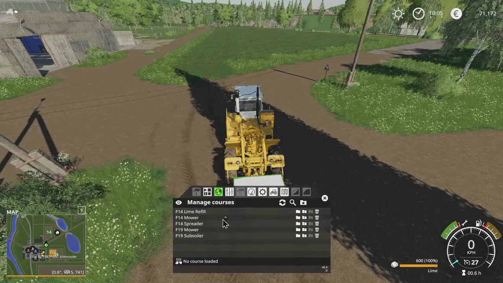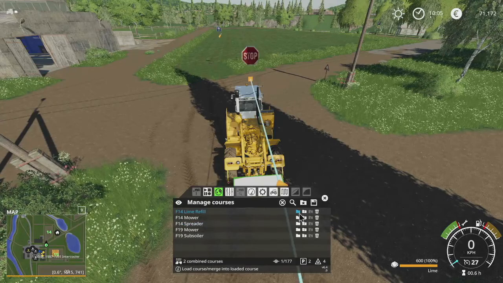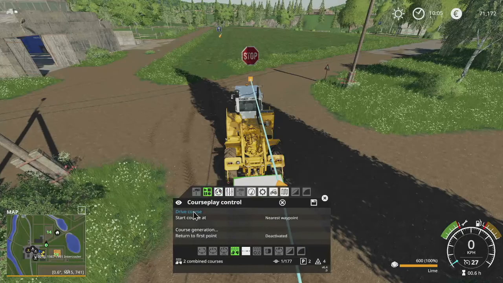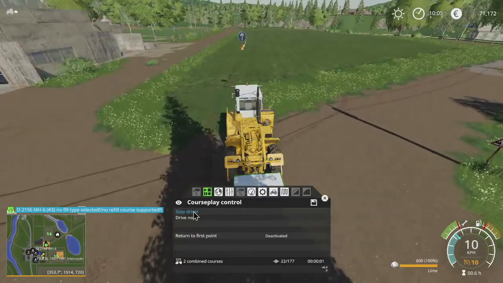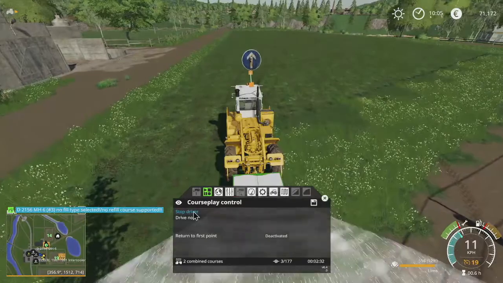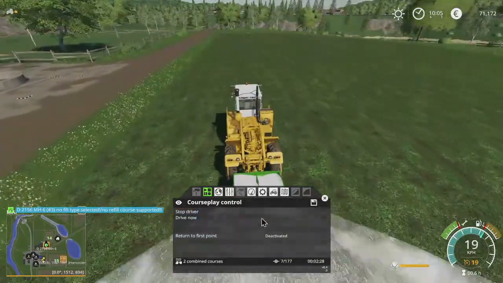Now you go in and load your field 14 spreader and then load your refill on top of it. So you see it says we have 2 combined courses. So now what's going to happen is: no fill type selected, no refill course supported. I don't know what that means. I've never run into that before.